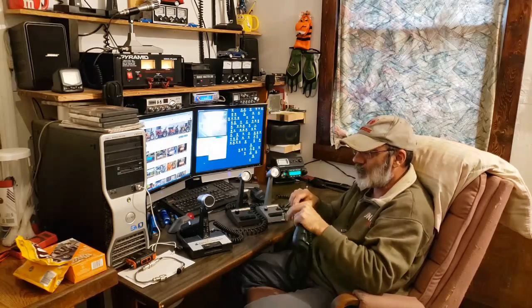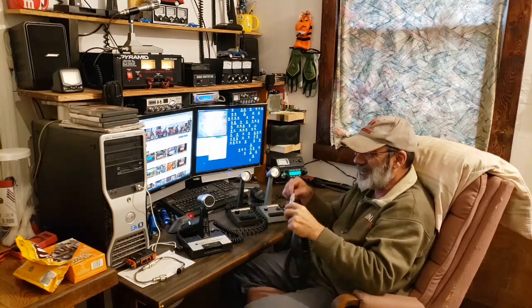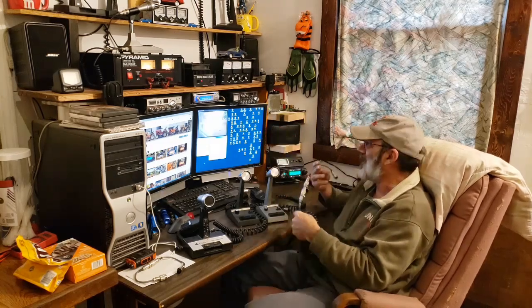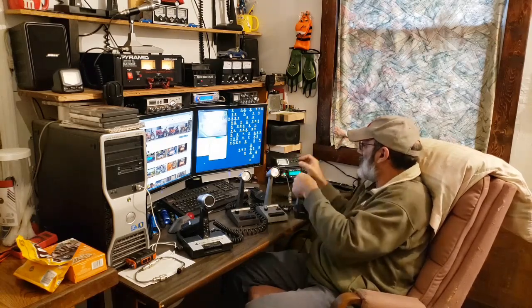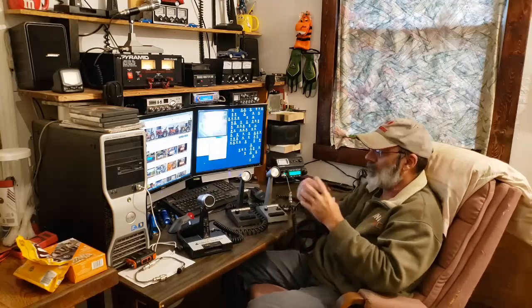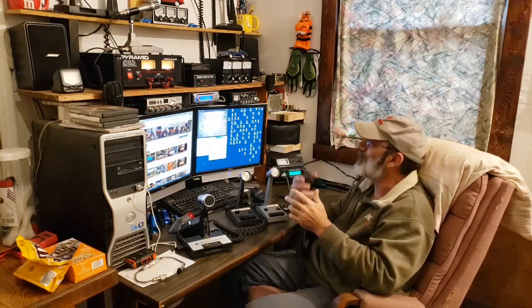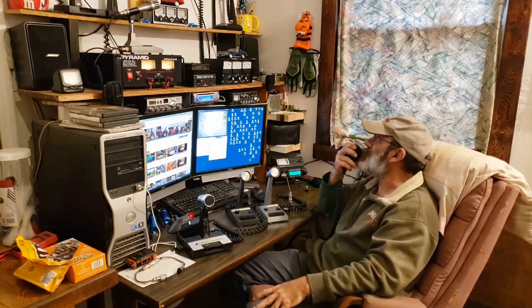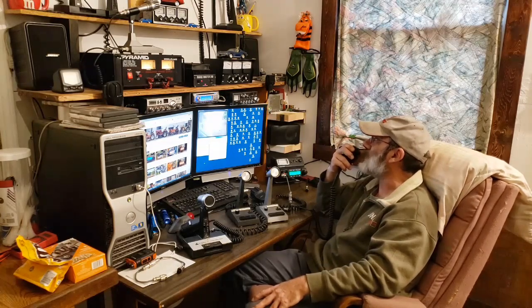All right, we'll put all this together — that's quite a contraption. We'll get that one hooked up, make sure the echo level is only on number one. This is the Cobra power/echo mic on the Anytone Quad 6 — we're testing out some microphones and seeing which one sounds the best.